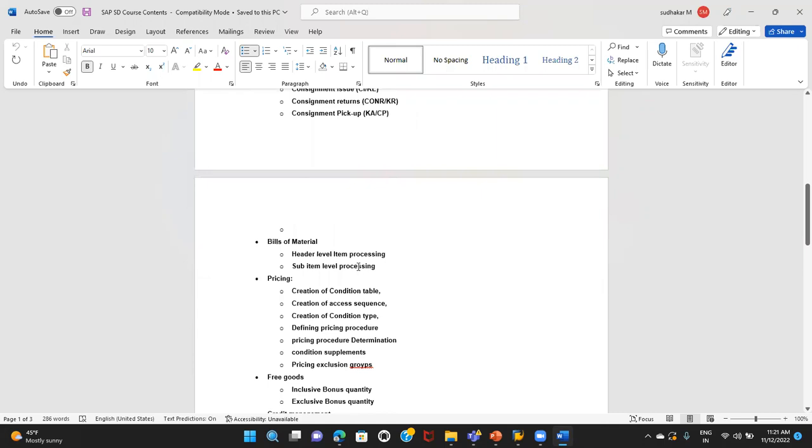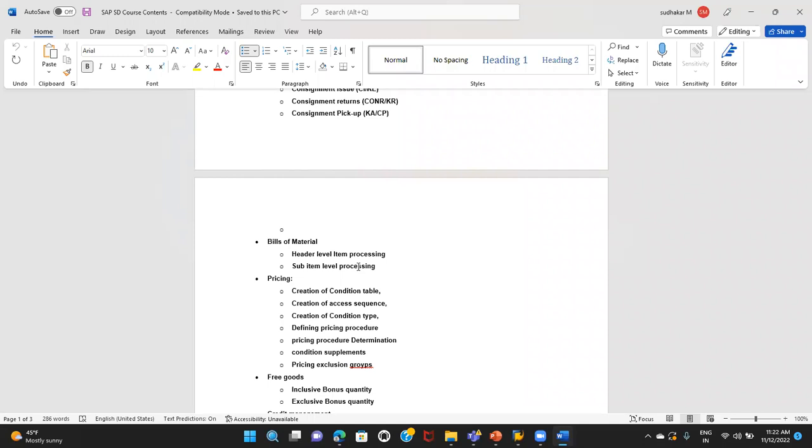Then bill of material. Even these are common terminology. In short, we'll call it a BOM, bill of materials. So what is a BOM? There will be some materials, right? If you want to buy a computer, under the computer we'll have different sub items, like speakers, monitor, and CPU separately. The customer buys a computer, but the computer has different sub items also: webcam, mouse, keyboard, and other things. These are all sub items.